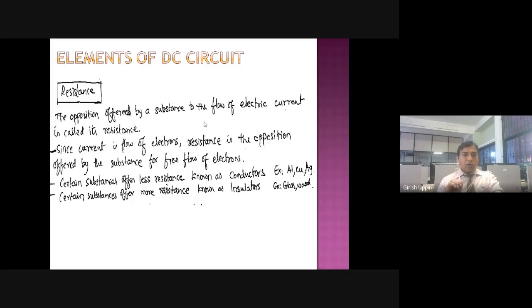Okay. So length. As the length increases, what happens to resistance? Increases, yes, correct. Let's say I have 1 meter of a conductor, and just assume that it has a resistance of 1 ohm. If I take another 1 meter and make it 2 meters, definitely, because we have more length, the resistance will increase. How about the area of cross section?